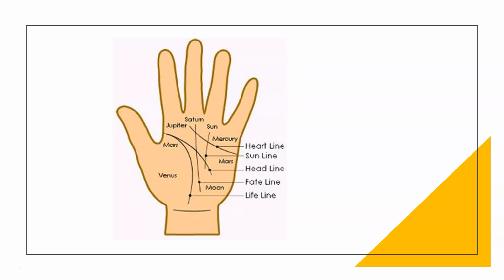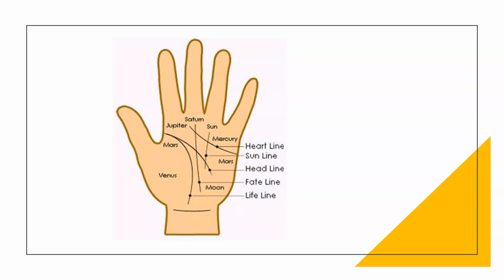Every hand typically has a headline, a heart line, and a lifeline. While considered to be major lines, the lines of Saturn, Apollo, and Mercury appear much less frequently. You can go ahead and look at your hand and compare. See if you can see the headline. See if you can see the lifeline.